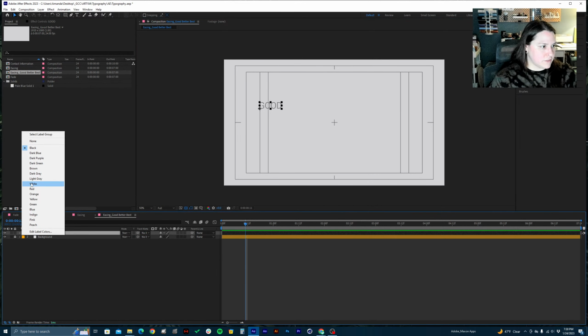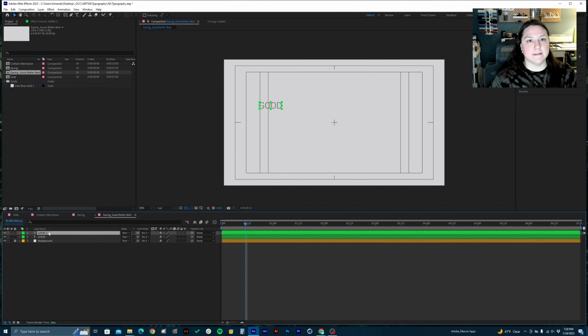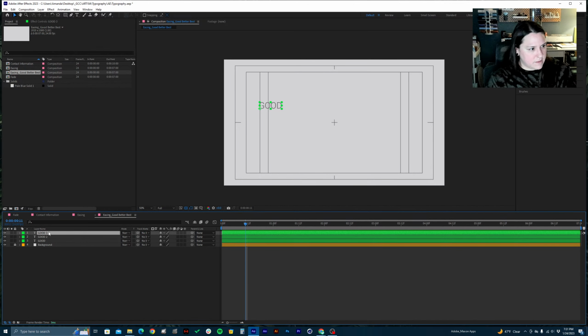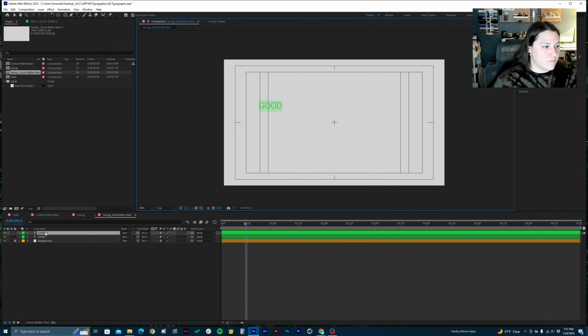And then I'm going to take this layer right here. I'm going to change the color so you guys can see. Mine defaults to black, and I will change that for next class. But I'm going to hit Control D, which duplicates the layer. Copy and paste works too, but Control D is to duplicate. If you duplicate it, it duplicates all of the parameters that you might have animated on there as well. So I hit Control D, and I'm going to rename this one Better.